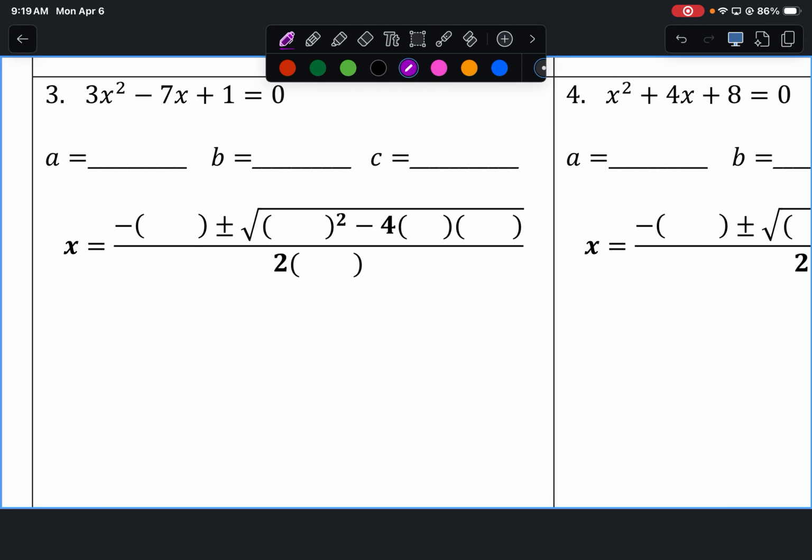So to write our answer for this, what is negative 4 divided by 2? Negative 2. What is 4i divided by 2? 2i. So our answer is negative 2 plus or minus 2i. Okay, so we only have to simplify if both of these terms are divisible by the denominator. So if one isn't, you just keep it as it is. All right, so I want y'all to do number 2 for me real quick. So go ahead and do number 2. Start by finding A, B, and C and setting it up.